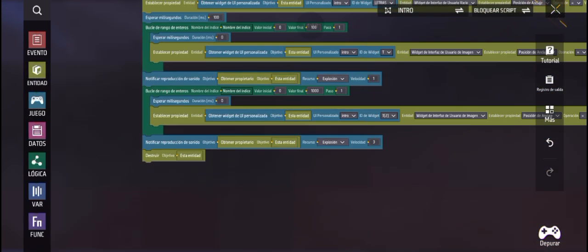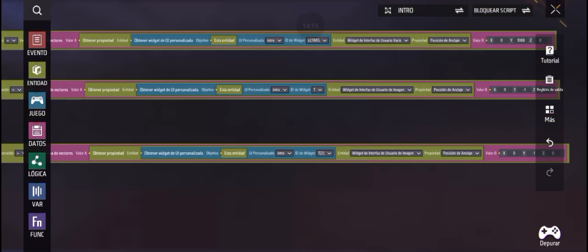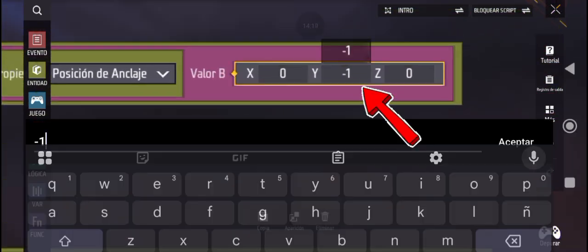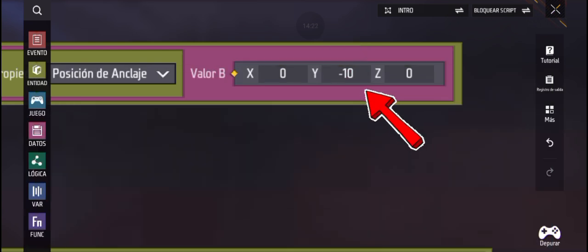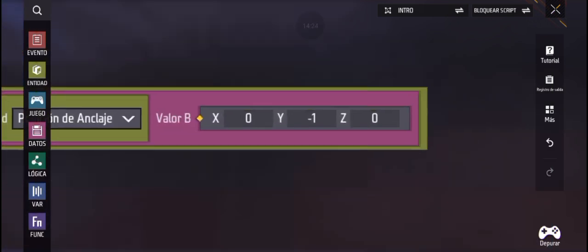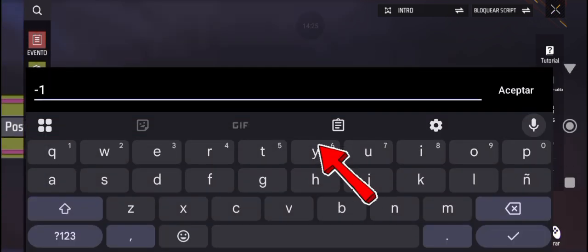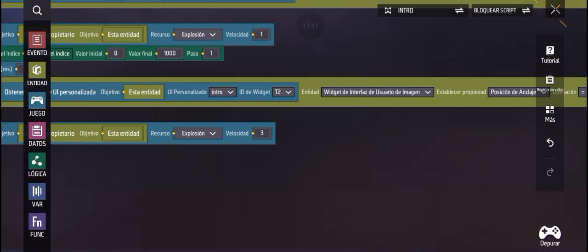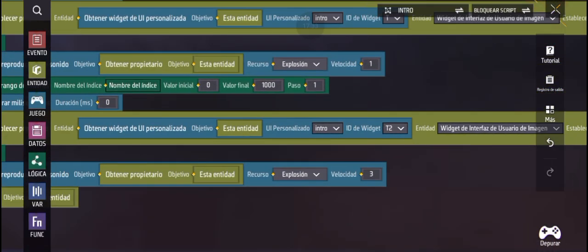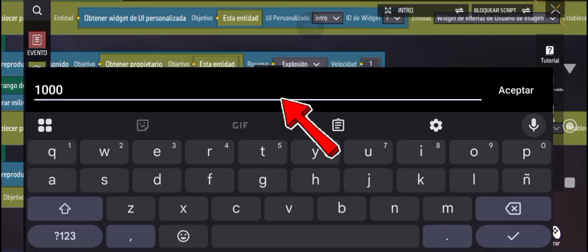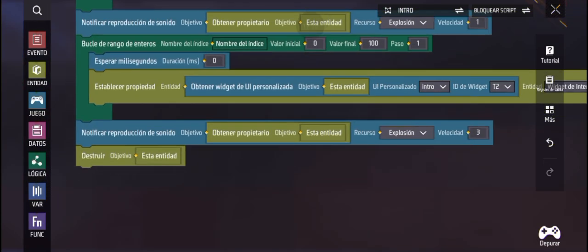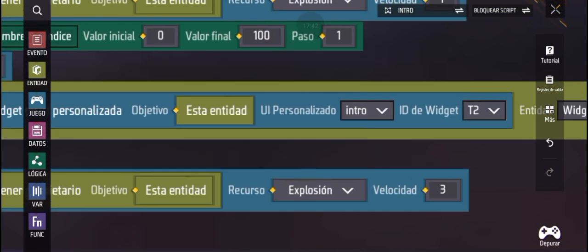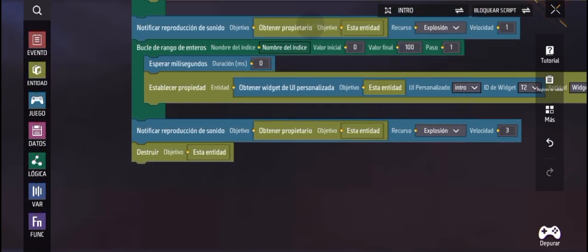But remember that the axis value multiplied by the final value of the loop should result in the value you previously increased. In this case, it was 1000. Previously, we raised the letters 1000 units upward, and now we're lowering them 1000 units, but in a number of loops with smaller values, which in the end total 1000 units. That is, at the end of the loop, the letter will end up in its original location. I hope this is understood.